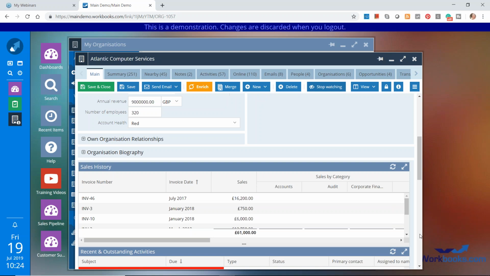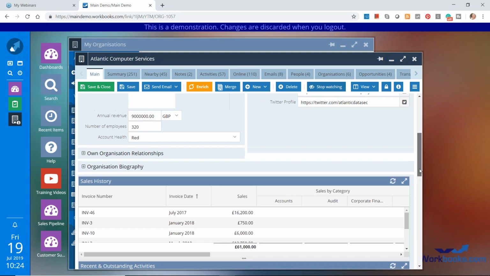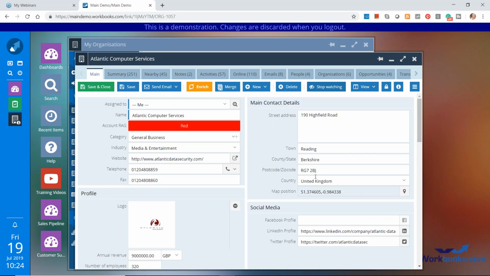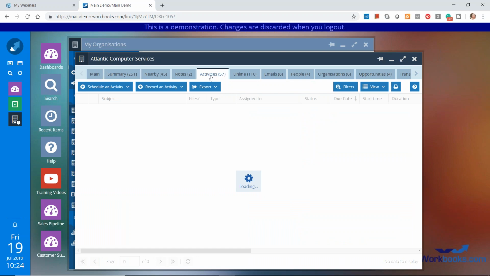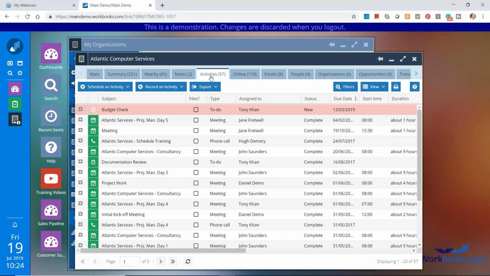So a great way, a bit like the holy grail of a CRM system or any business system, to pull together onto one screen all of the important information about that client. And then we can click on these different tabs and we can display different information about that particular organization. So these are all of the activities that are going on with this client. We can decide what columns we see here. This is just a summary view of what's been going on with that client.